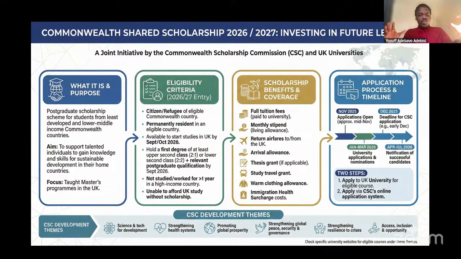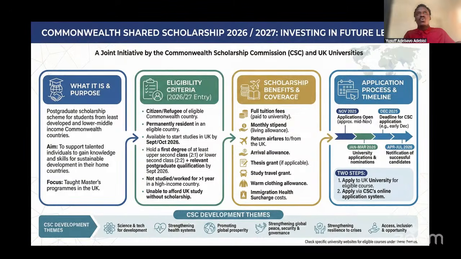So the application process is really, really simple. The very first thing you have to do is to apply through the Commonwealth Shared website. If you Google it now, it's available on the internet, so I don't think I need to go into that. You apply through that, but at the same time, you also have to submit an application to the UK university. You can see the process. You apply for the scholarship through the Commonwealth Shared website, and you also have to submit your application to the UK university. You may do it at the same time, or you submit one first and the other one later.